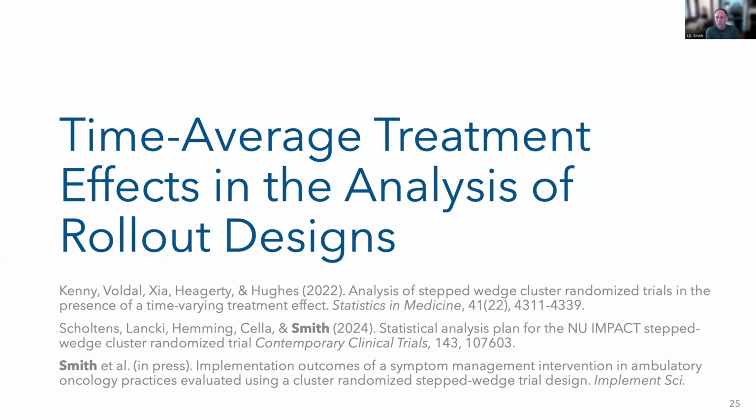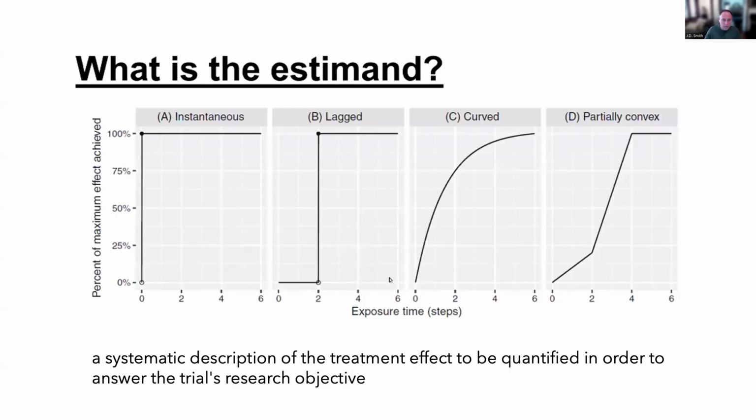One thing I do want to mention too from the analytic perspective, and this is really true of implementation trials, perhaps even more so than if you were doing this as a typical clinical effectiveness trial, the likelihood of having time-varying average treatment effects is pretty high. If I was going to point you to a paper, this paper by Avi Kenny, published in Statistics in Medicine, is a great primer. It's not focused on implementation trials, but everything they say is highly applicable to the way that implementation strategies function. Here's what I mean.